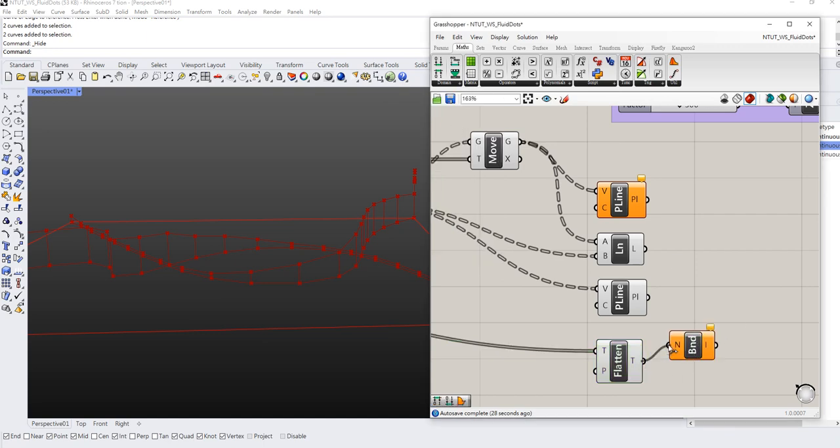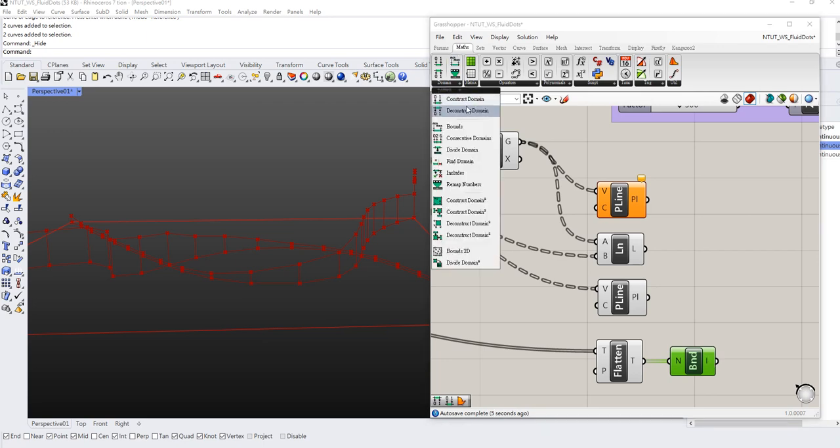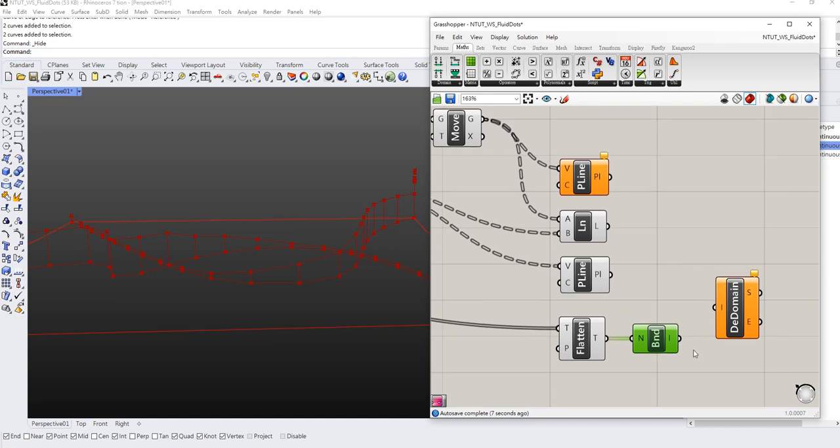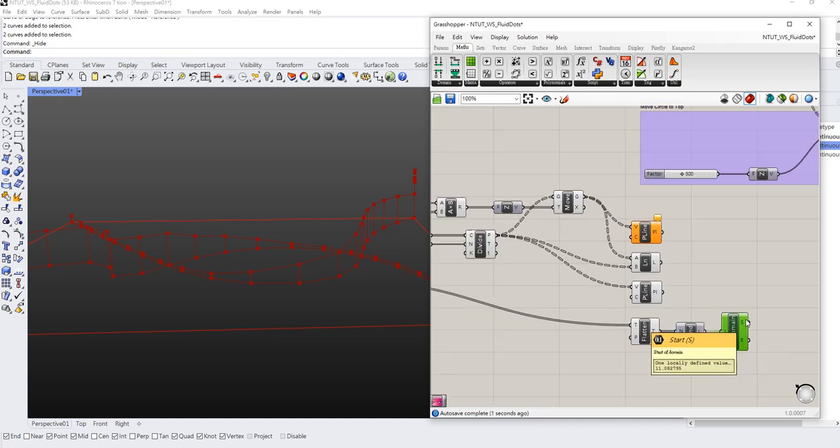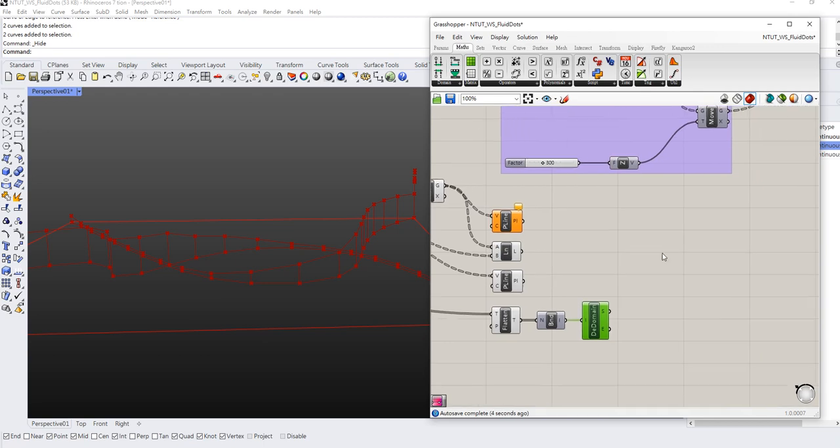With this component, we can extract the maximum number and the minimum number inside. And finally, go to Deconstruct Domain to find out the start number and the end number. And finally, go to Display and Custom Display. Basically, I will just find the gradient color right here, and connect the start number to L0, and the end number to L1. So this one will be pretty much finished. And for this one, we can just connect here.